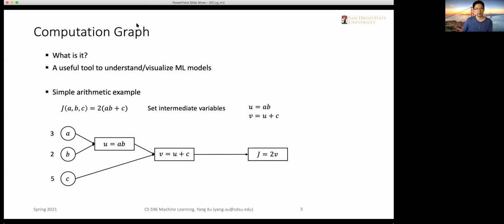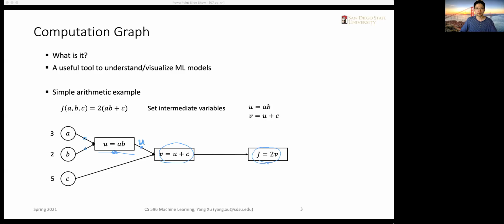This box represents the computation of A multiplied by B. The incoming arrows indicate the inputs, and the outgoing arrow indicates the output variable, which is U. So U will be the output for the first box, while it is also the input for the second box. The second box is the computation for this summation step, and the last box is for the multiplication step.